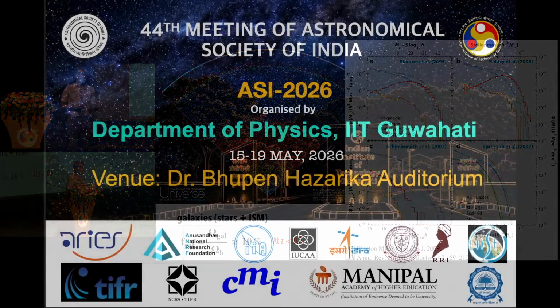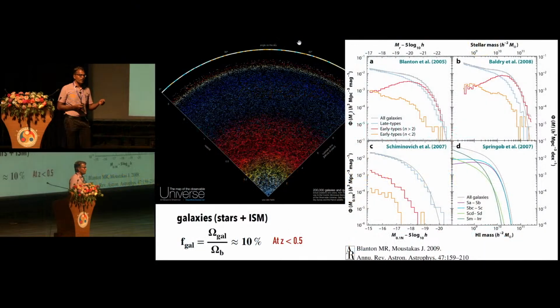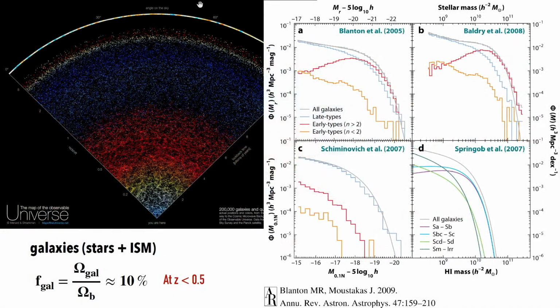At the low redshift, galaxy surveys are fairly complete. One can detect the galaxy luminosity functions to very faint luminosities. So there are several galaxy redshift surveys that one can use, and from these galaxy redshift surveys we get the galaxy luminosity in the optical and infrared, where we get the galaxy luminosity functions, and using some stellar population synthesis models, and converting these stellar population synthesis model estimates using some mass to light ratios, you can convert them into mass luminosity functions, and from there one can get an estimate of how much of baryons are present inside galaxies in the form of stars.